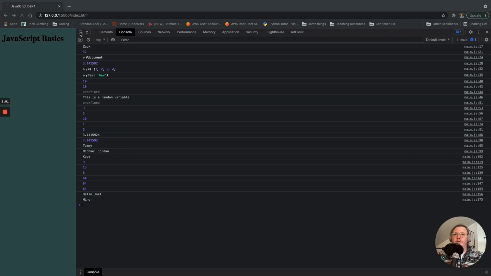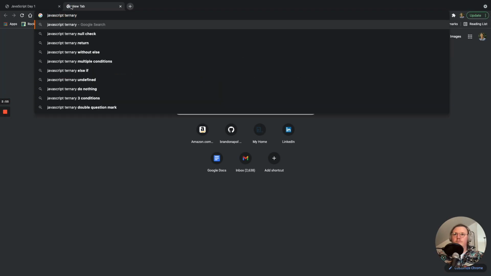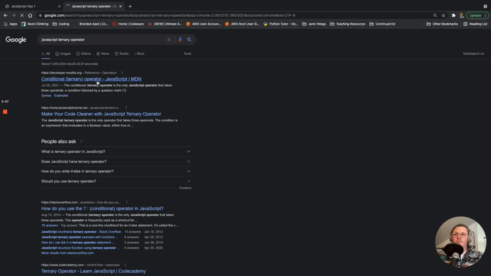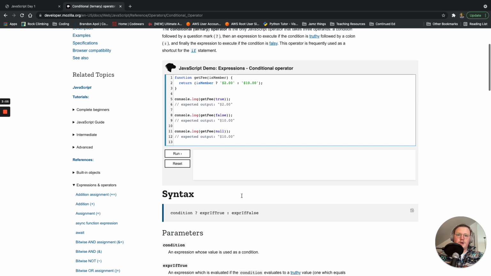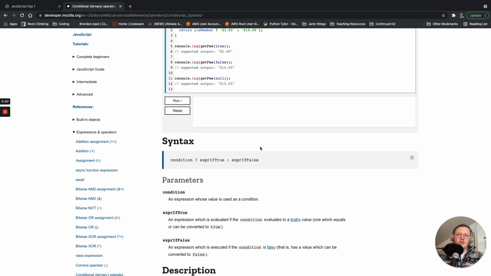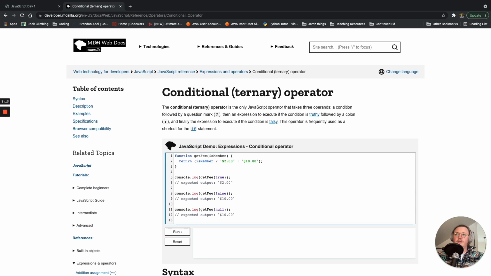And you can Google it. Okay, conditional operator. It's kind of neat. You end up with a question mark as part of it, and we'll see how that works on our own code here. But if you ever want to look that up, ternary operators. And by the way, the MDN web docs by Mozilla, they've got really great documentation for JavaScript.